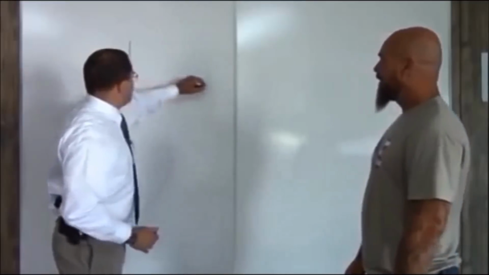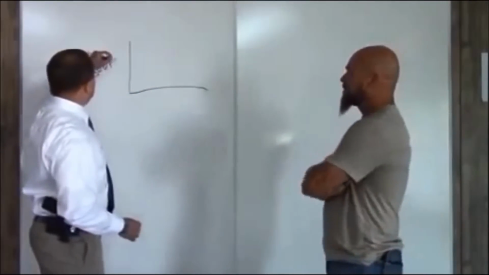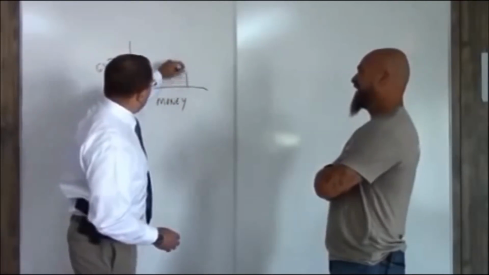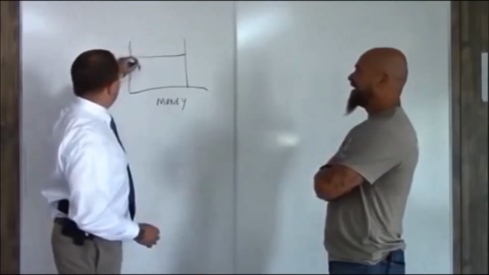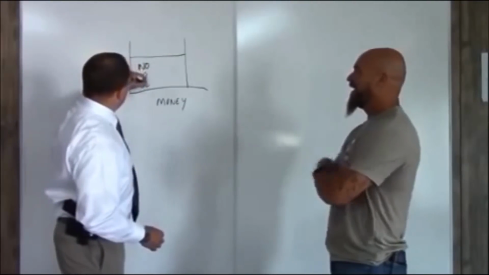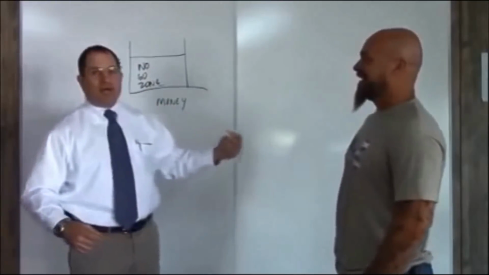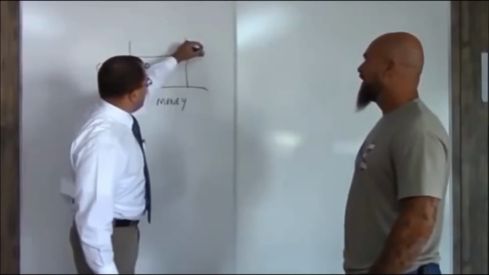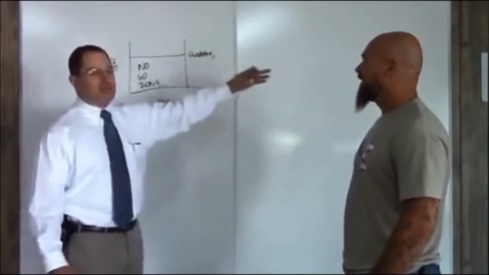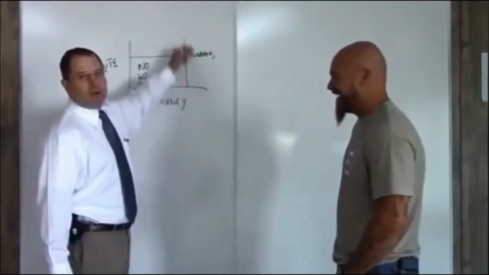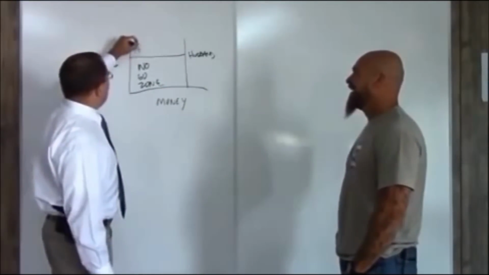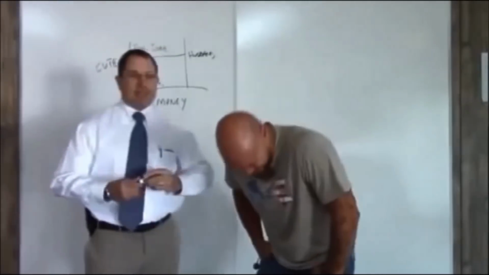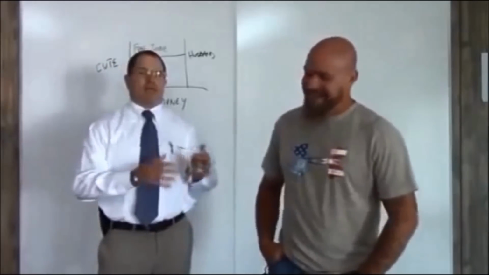For women, this is your matrix. You got your cute axis, and you got your money axis. Okay, there's only 3 sections. Women have a very large no-go zone. This is for dudes who are neither hot nor have a lot of money. You'll notice over here, this is the husband section. Once you cross a line and have sufficient amounts of money, it is no longer relevant how hot you are. And then women have a fun zone here where a dude is broke but hot. That is the cute versus rich matrix for women's use.